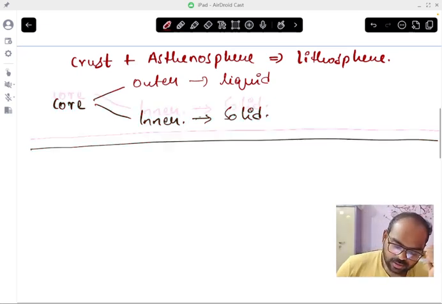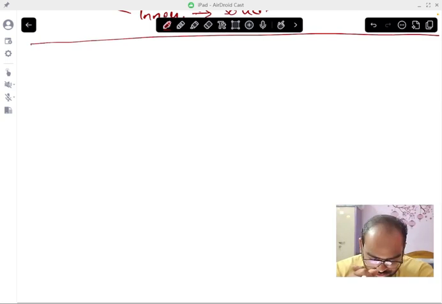Now let's get into the distribution of continents and oceans. There is a meteorologist whose name is Alfred Wegener. He is a meteorologist. He was the first scientist who came forward with the idea of drifting of the continents. He said that continents and oceans moved apart. The continents and oceans we are seeing today are a result of drifting. He said the following factors were responsible for the drifting of the continents. We learn what Alfred said.